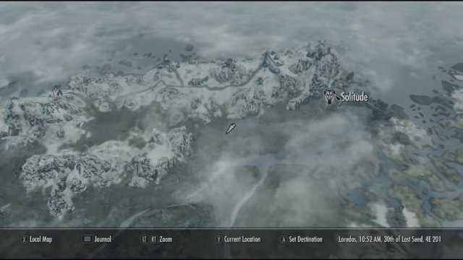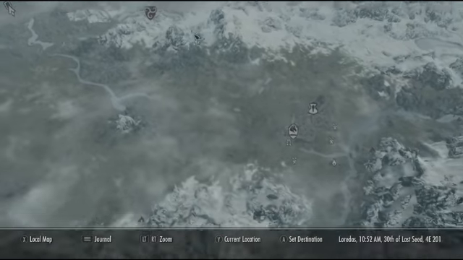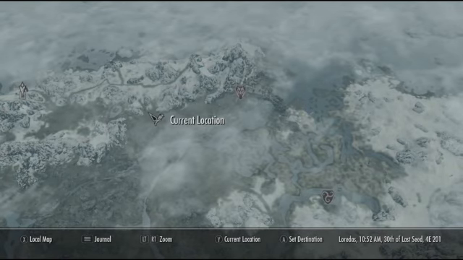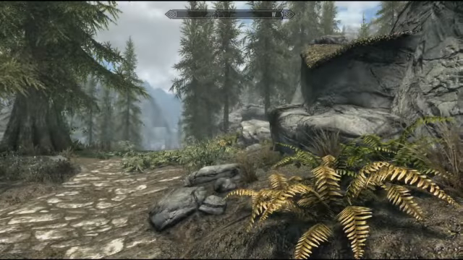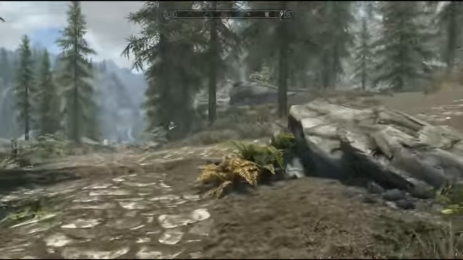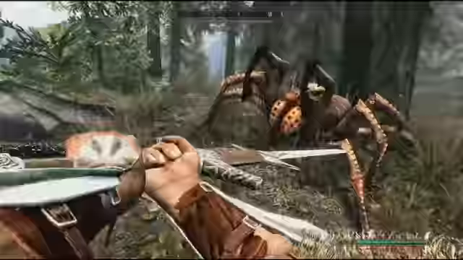Hey everyone. We took a carriage up to Solitude. Here, as you can see, we haven't learned anything in between. Took the carriage from Whiterun to Solitude, and we've been walking down the path to go to Rimrock Burrow. But we have come into our second favorite event here. Oh. And they're gonna fight a spider. Let's kill the spider first. We can't allow the spider.